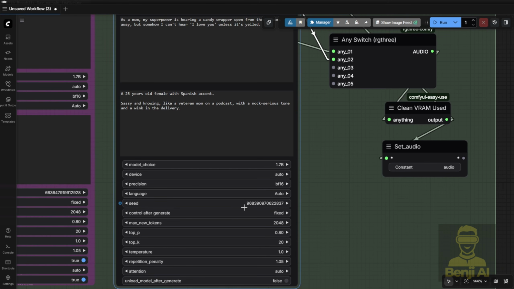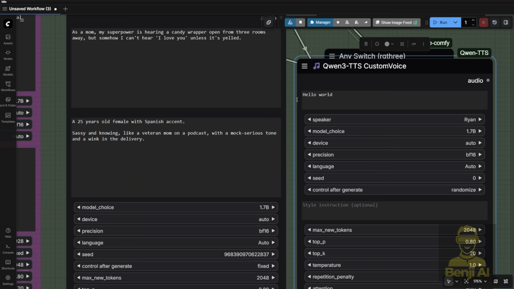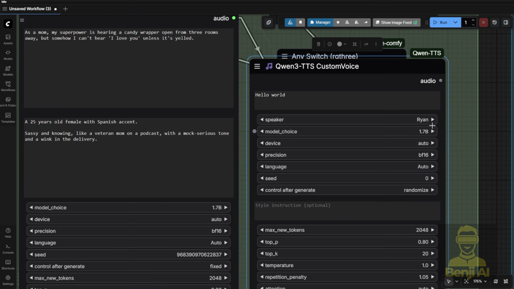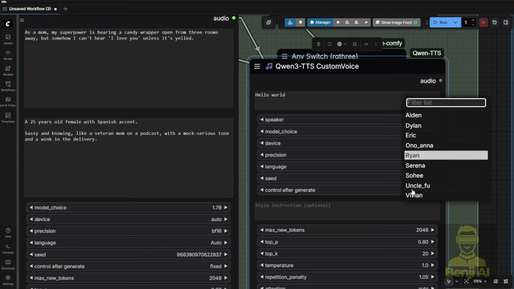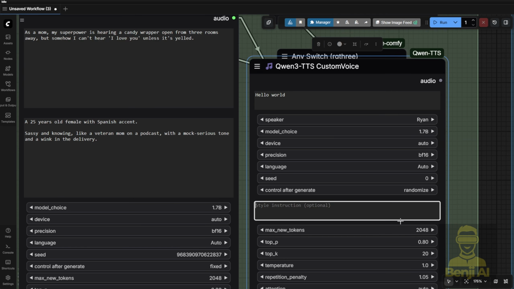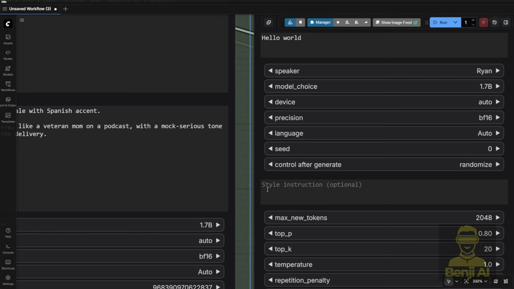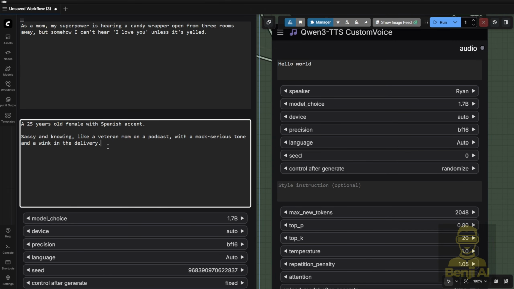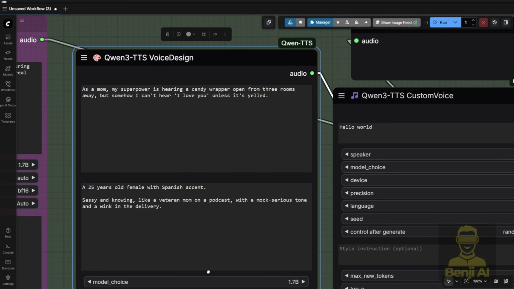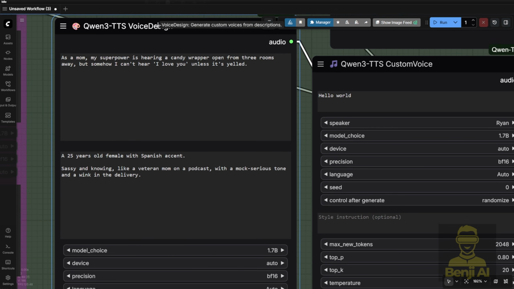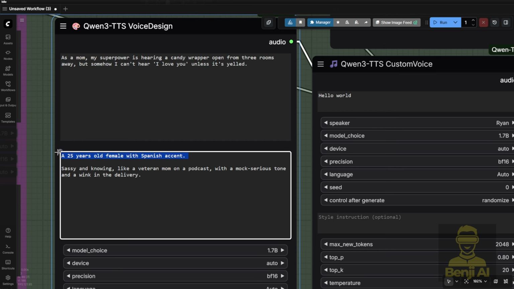So the best approach is to create a custom voice using Qwen 3 TTS's dedicated speaker feature. By selecting a specific speaker, you get the exact voice you want, consistently. These custom nodes don't include a trainer yet, but in future videos, I'll talk about how to train your own dedicated speaker in Qwen 3 TTS. Once you do that, you can use your custom voice here. And as you can see, there's a style instruction field, so you can include the same kind of character background, pronunciation notes, and emotional cues you'd use in voice design. That way, you get both consistency and expressiveness.